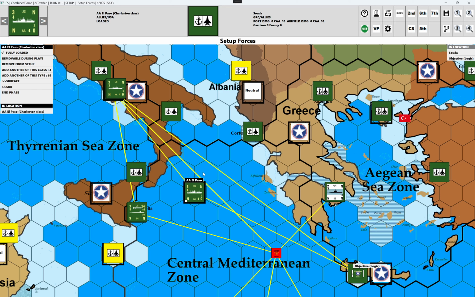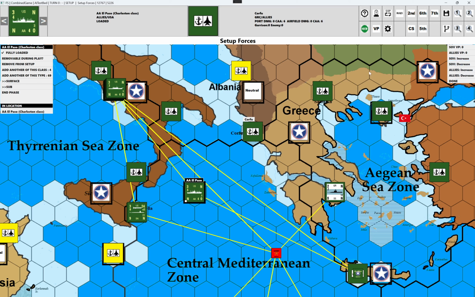Now, in addition, a fun thing I did is that when things get sunk or objectives get taken, I now add VP to the proper side. Here you see this VP, it starts at 0. As things happen, it'll add to it. I've also given you the ability to manually update it if you need to.